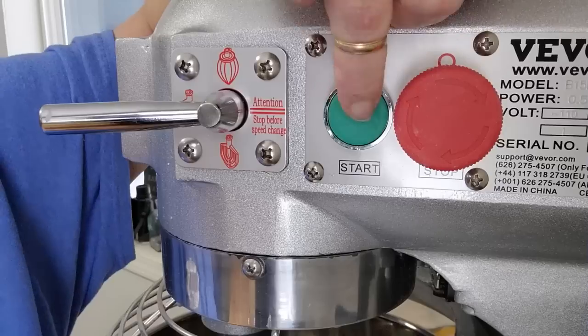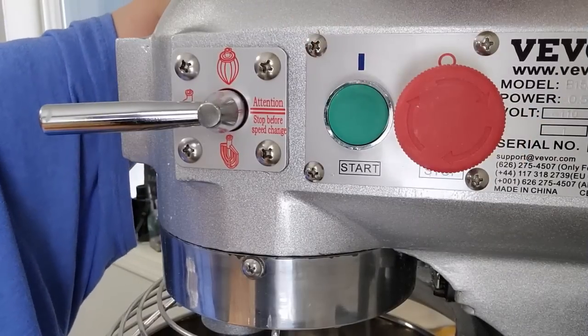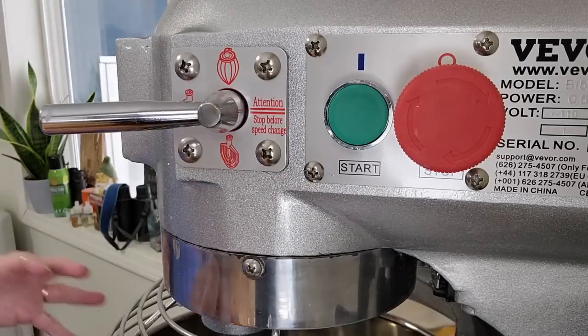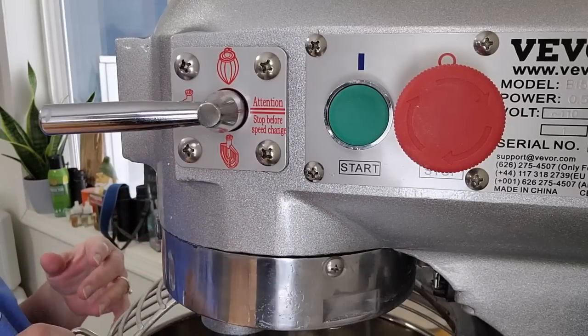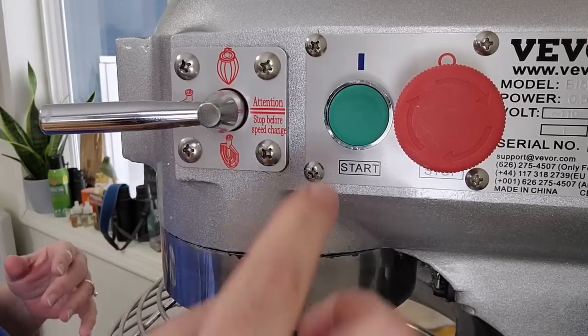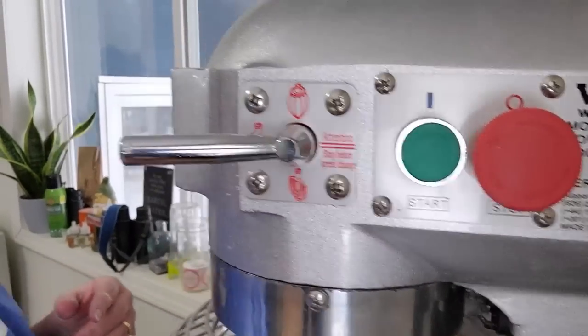And then this is the power button, right? But the power button will not work unless that is popped out. So the cool part is if you are doing something, that's popped out and it's on, it's doing its thing. If you move the grate, it turns off. And all you have to do is move it back and press the power button again. You don't have to mess with the red button twice, which is kind of nice.